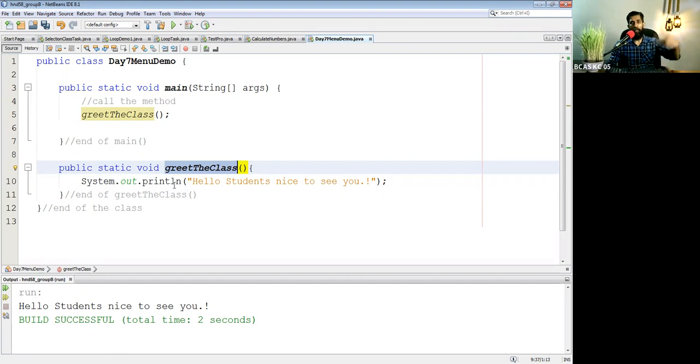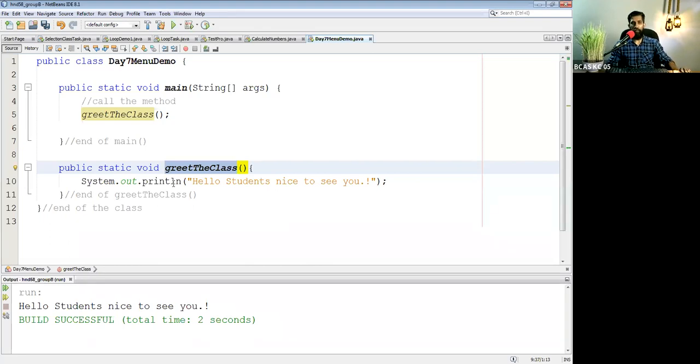And you can call the method again and again as per your requirement. So you don't have to code it again and again. Suppose, for example, you design a method to add some numbers together and show the total, you don't have to separately write the coding again and again to do that, right?